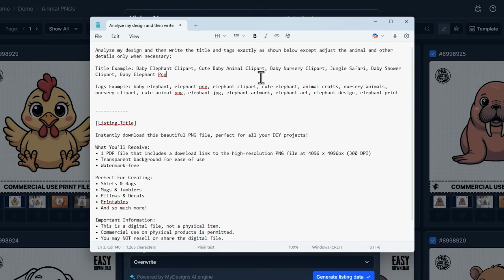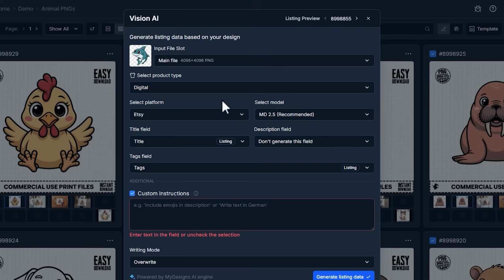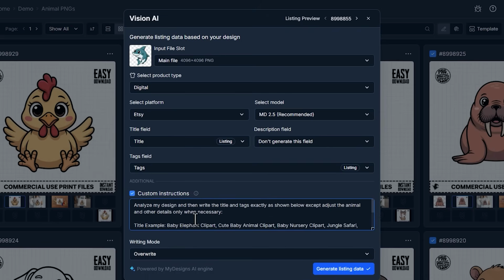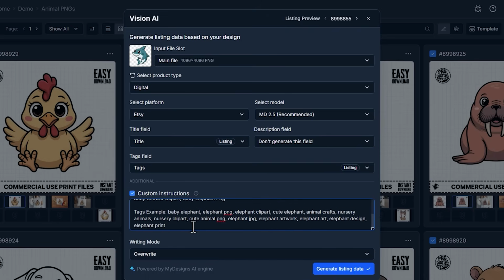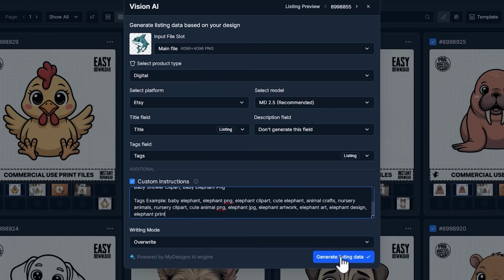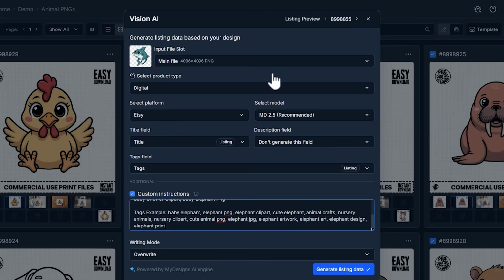And a lot of these keywords I did a bit of research on to find and make sure they had good search volume, and in some cases, lower competition. And I'm going to show you just that real quick. But let me copy this and run it real quick so you can see what this looks like. So I'm going to paste those custom instructions in here. And again, I will share the Dream AI prompts I use, the custom instructions I'm using here for Vision AI, and the description for these listings in this YouTube video, so you can find them in the description of this video. So I'm going to go generate listings, and yes, run Vision AI.